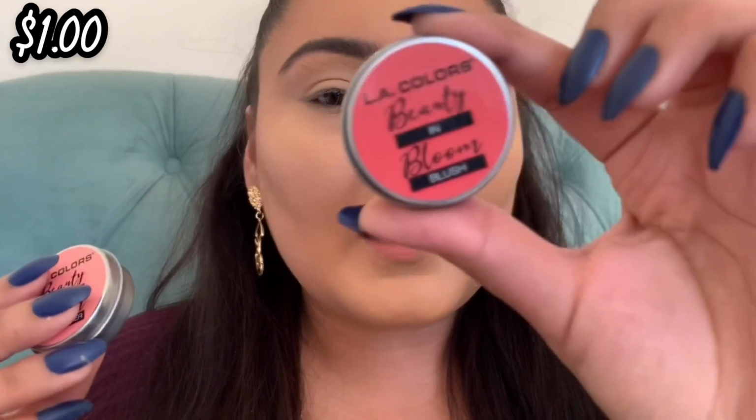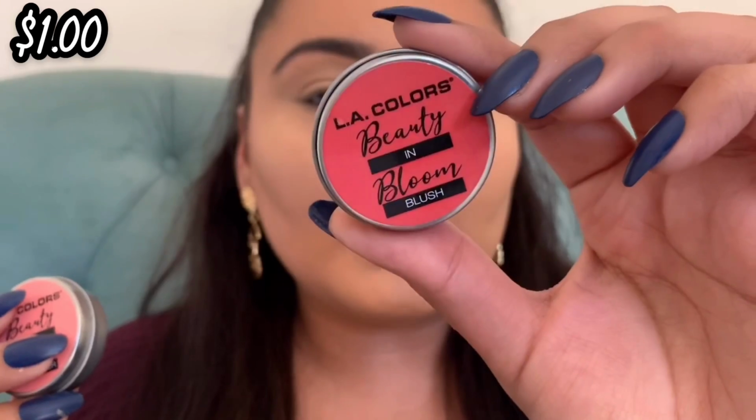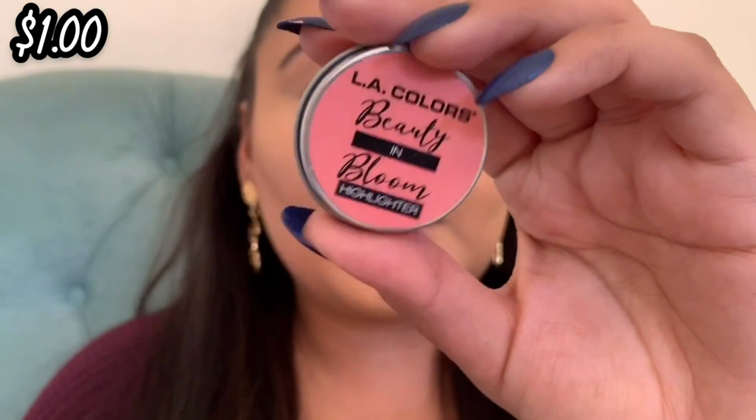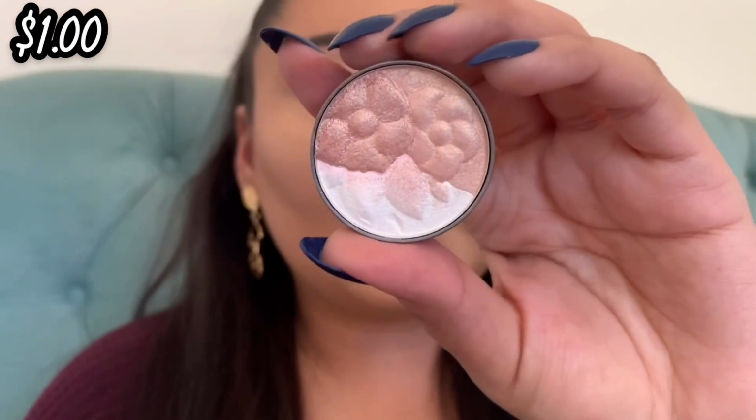So for blush and highlight, we're gonna revisit these little tins I talked about in one of the videos this week, and we're gonna blush with the Beauty and Bloom Rose Flush Blush, and that's how this looks. And then we're gonna go into the highlighter, and this one here is in quartz, and that is quartz. And they have various tones of blushes, highlights. They have an eyeshadow that looks like this. I did a whole video on these, and they come in various tones. I bought mine at my local Dollar Tree. Definitely recommend them.